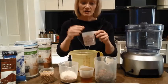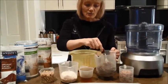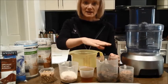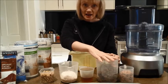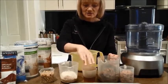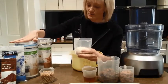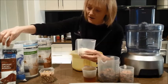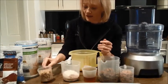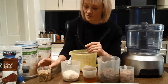First thing you need is some whole almonds — three quarters of a cup. I normally like to prep everything and then make it. Then we have one and a half cups of dates. I like to soften them with half a cup of water. It softens the dates — at least 10 minutes, an hour, or a couple of hours — then they go really soft and are easier to work with. Pour the excess water back into the measuring cup. Also in this we've got two scoops of chocolate shake mix, two scoops of cookies and cream shake mix, three tablespoons of coconut, and a tablespoon of cacao powder. Then we've got some chopped walnuts — you can use half a cup to a cup depending on how crunchy you want your walnut balls to be.